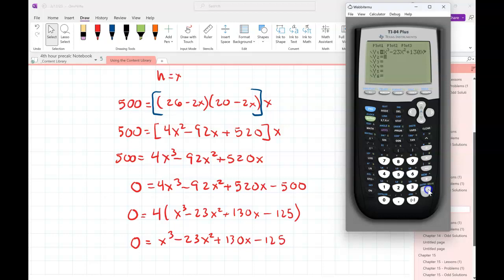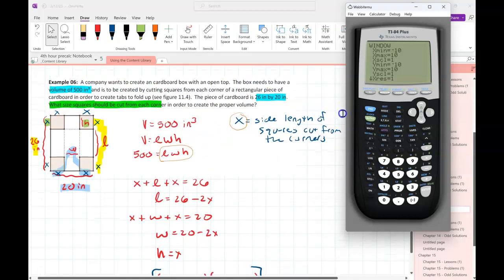So I'm just going to go ahead and type that into the y equals menu. And I'm going to choose a window here. So the x is representing what again? In my equation, what does the x represent? It was the side length for those squares, right? So what's a minimum for our side length for our square? It's the minimum value that a side length for a square can have. How about 0, right? Because you can be less than 1, right? You could be half an inch or something.